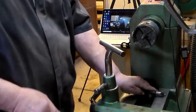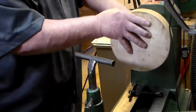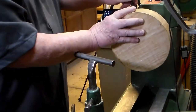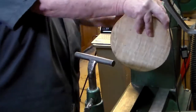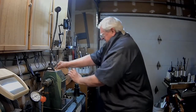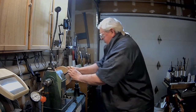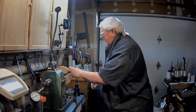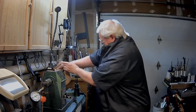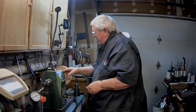Screw on my chuck. Screw on my blank, and it goes on pretty tight, which is precisely what I want. I'm using the chuck key as a little bit of leverage to pull this blank around. Now this is almost good enough, but you see that it's not sitting tight against those jaws, and that's not okay. This has to be completely against the surface of these jaws. There we go. The screw chuck's pulling it in, but it's still registering on this flat surface.